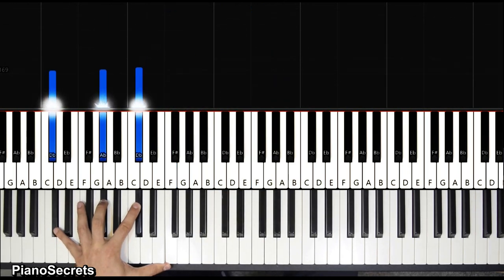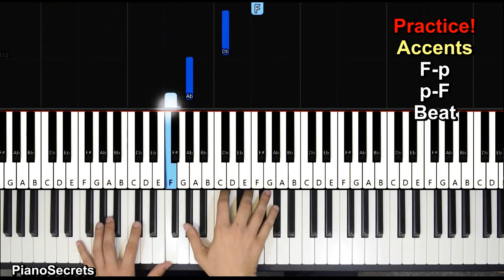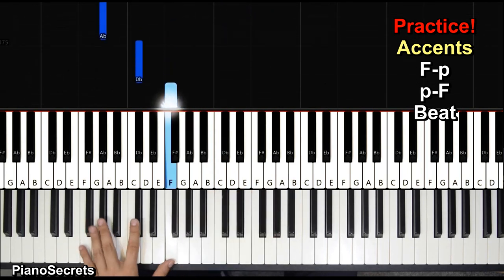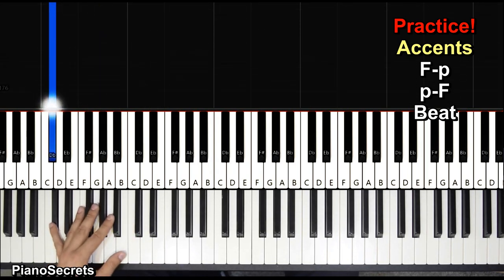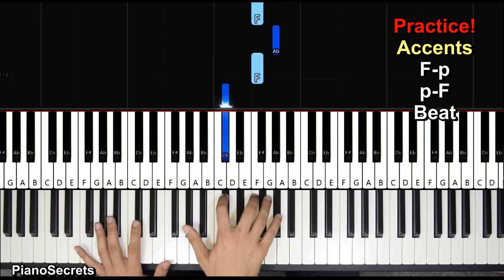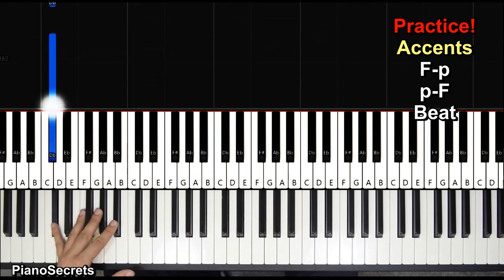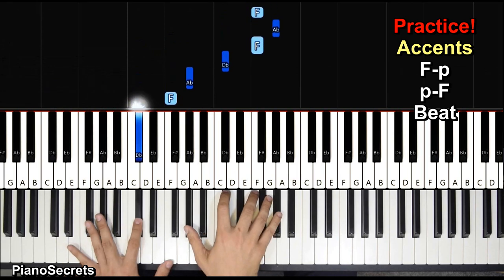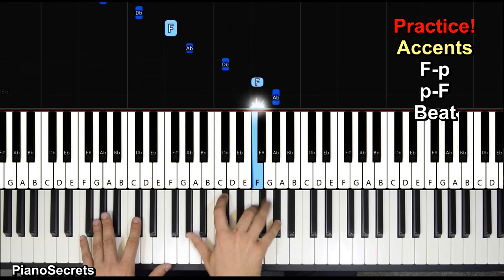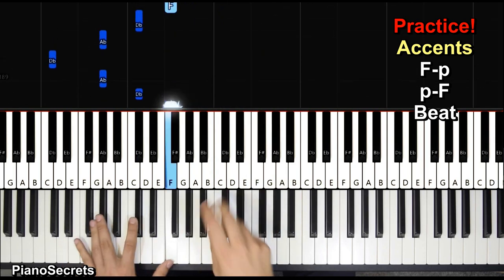Okay, now to practice this, sometimes you could do accents, every other note, like this. I'm going to just practice one group, because the rest is the same. Change the accent to the other note, do the opposite. Now do the accent every beat, so 1, 2, 3, 4. And then you know very well where the beat is.